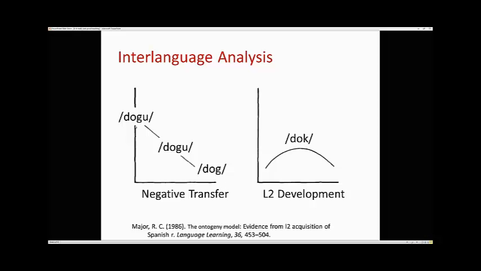If you see a lot of negative transfer errors, then you know the child, or the learner, adolescent or adult, is really at the beginning stages of development, and that the problem they're having is mainly through negative transfer. What you really want to see are these very strange errors here, because those show more progress. It shows that the child is getting away from the first language and getting into the second language. It looks like the language is getting worse here, but it isn't. It's actually getting better. And a lot of that will show up in writing.